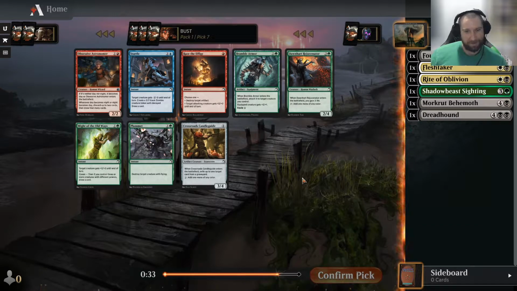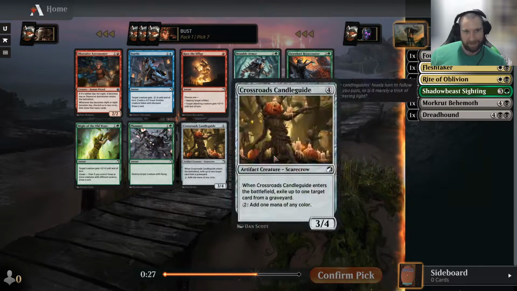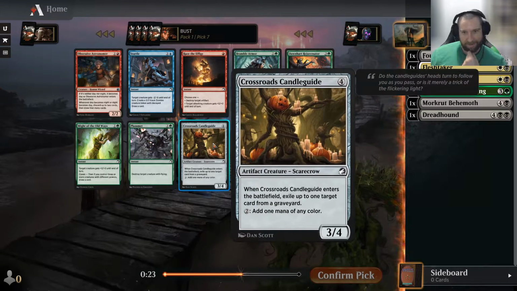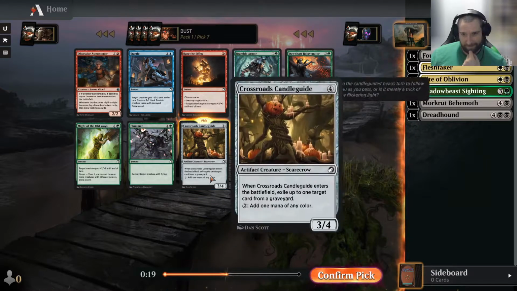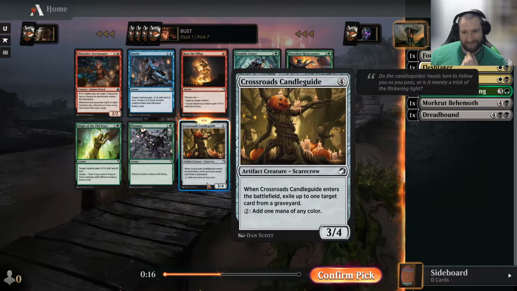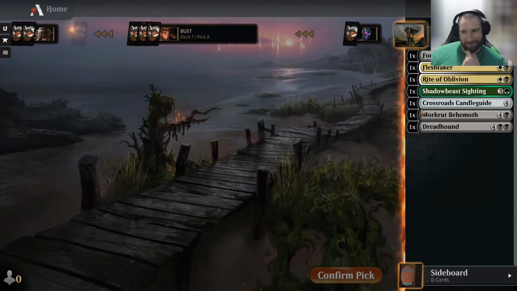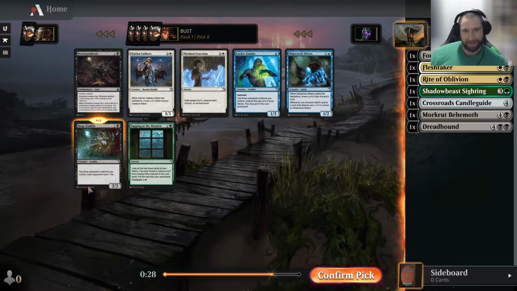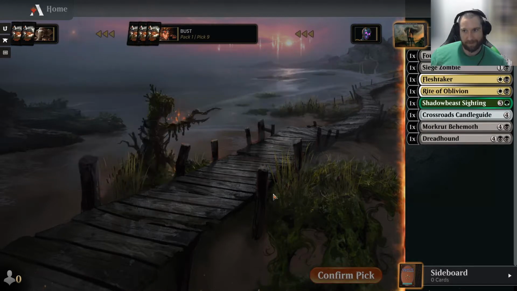I'm curious what the people to our right were passing for these to start drying up, or if those were really just high-rolled packs. But nothing in the sense we could be playing here. I don't think we ever play Crossroads Candle Guide. I wonder if this is just one of these cards we should have given more of a shot up to this point. Interesting, but... Fantastic 8th pick Siege Zombie. Working good for me.